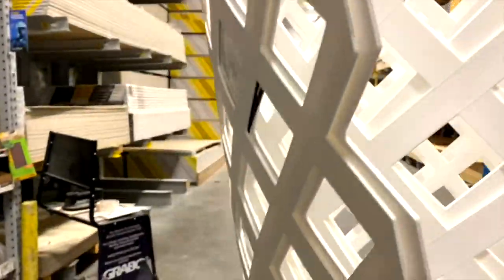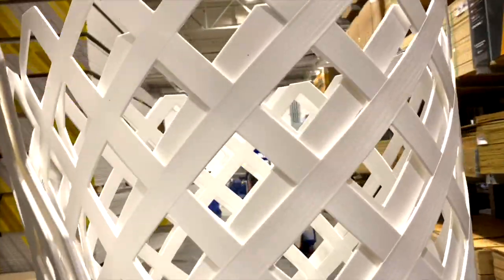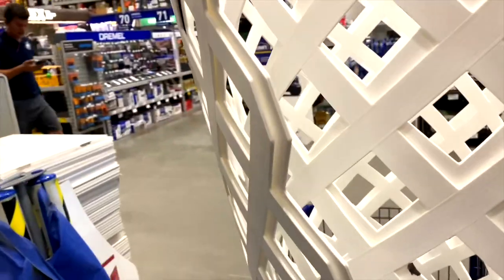I got my stuff here, all my stuff for this project that I'm doing. When I get ready to do the other projects, I'll come back for this stuff because I just cannot get overwhelmed. It can get overwhelming sometimes when you're doing too many projects at once, but I'm gonna finish this one this week. I gotta be careful. I can't see where I'm going. I can hardly see anything. I gotta watch out.